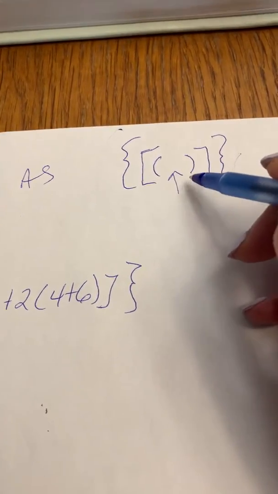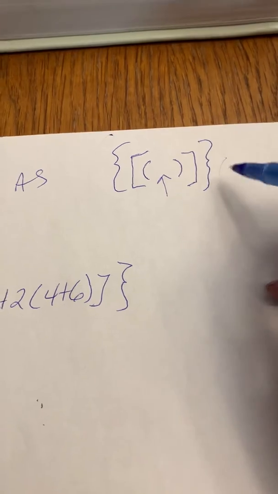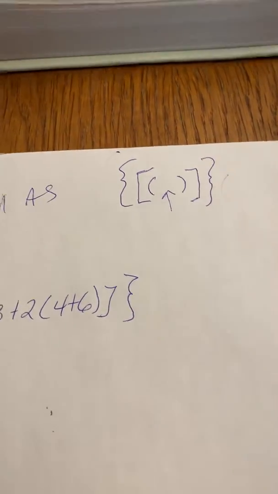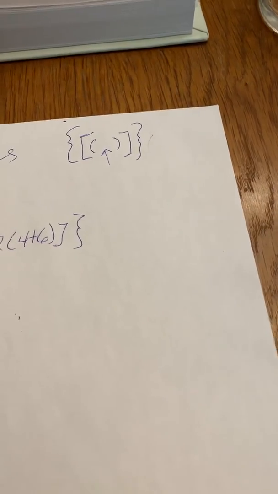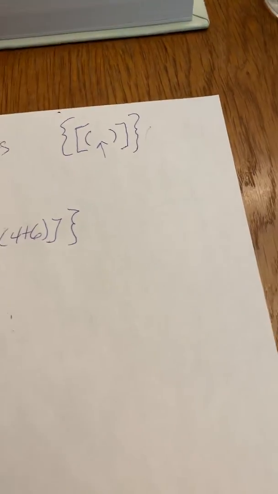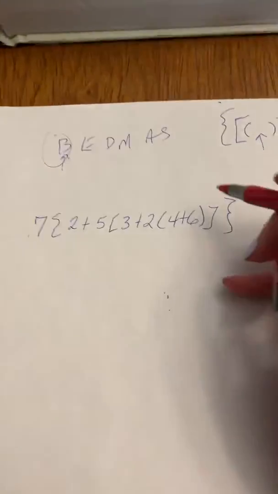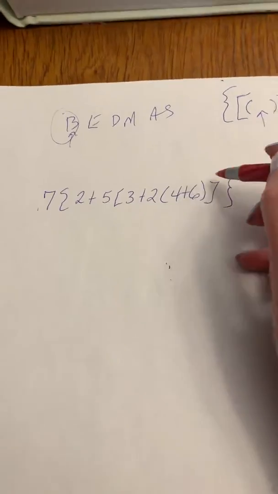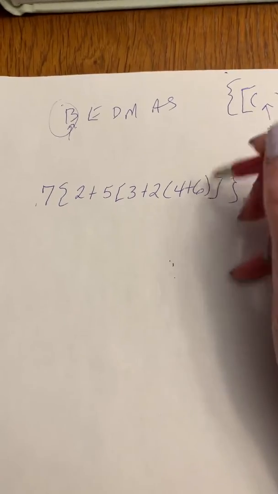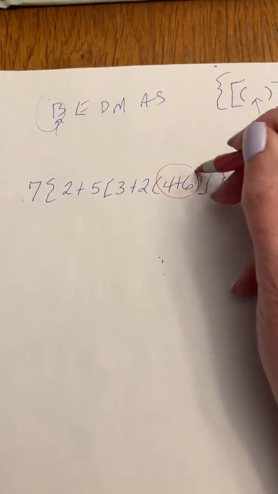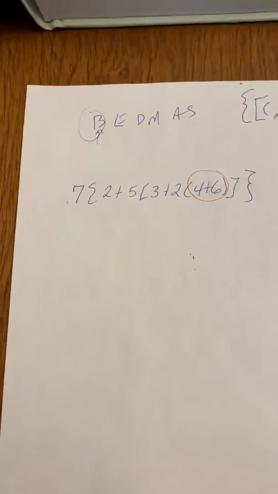I wrote them like this because this is where you start. You always do the innermost. That's what we mean when we say levels of inclusion. We always start with the innermost set of brackets. I've written down a question here, and on the assignment I gave you yesterday, this is actually question 42, so it's the last one. It's supposed to be a little bit tough and a little bit weird, but what I make my students do is circle the innermost set of brackets, and that's where they start.